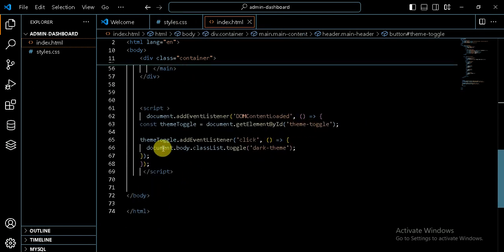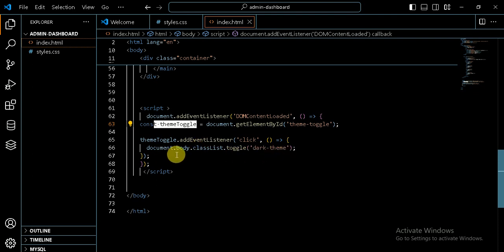And so now we are saying that for this constant, we want to add an event listener, so that when we click on it, we have a change. So we're saying theme toggle, which is the constant we created here. So themeToggle.addEventListener on click, we want to change the body's class list when we toggle to switch to the dark theme.